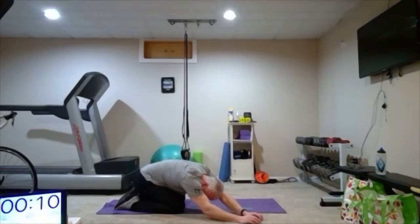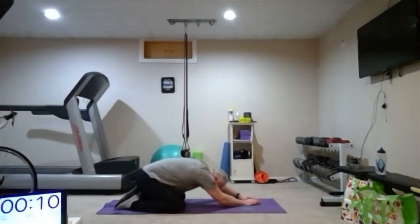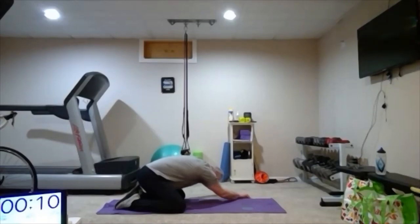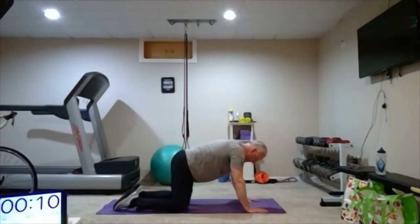Liz, if you want to do cat cows, you can do that right there since you're in that position. Moving on to that next, okay. Yeah. She's ahead of you. Another one off to the left. All right, bring it back to the middle, up on all fours. And as Terry suggested, some cat cows.